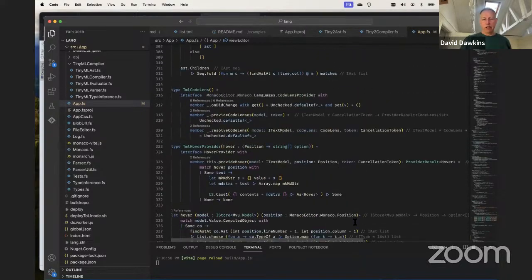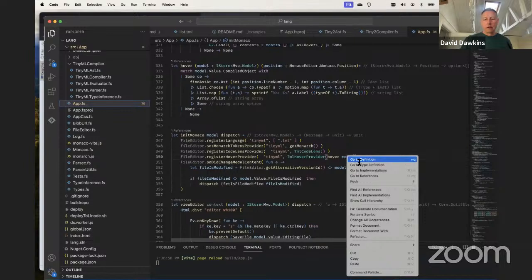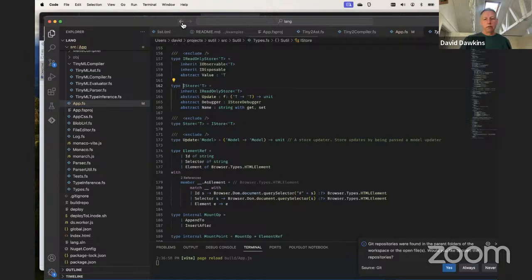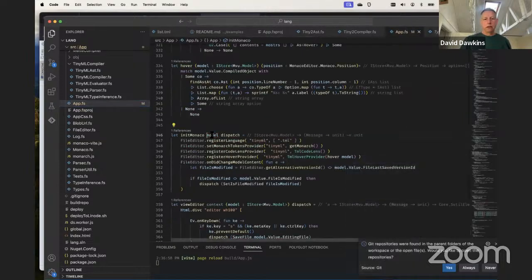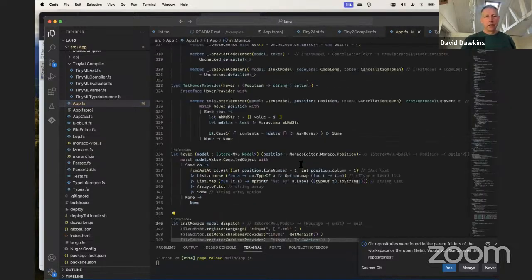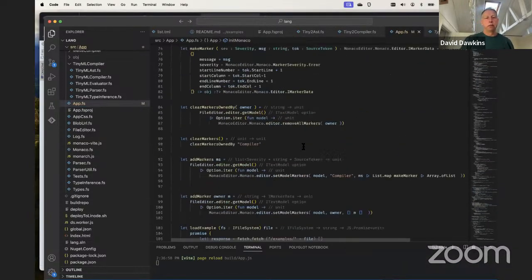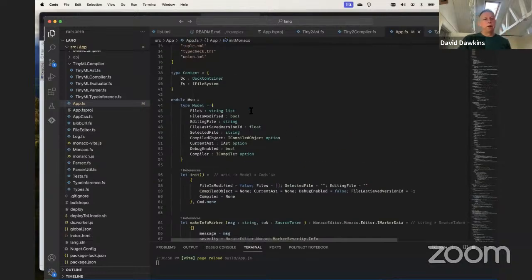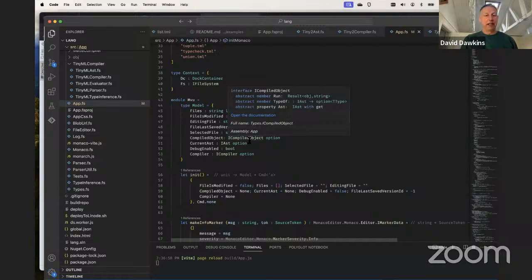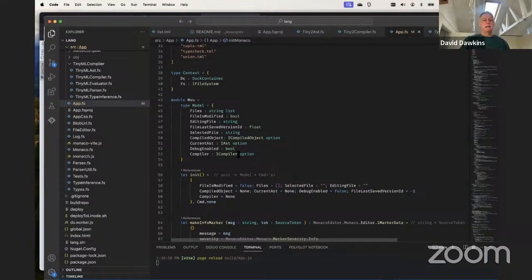So if we go and look at the model that's being rendered, no, that's the wrong one. Oh, okay, I know what that is. Let's just go to the top here. So I'm scrolling up to where I'm defining the model for the MVU Elmish stuff. So here we go. We've got a list of the files, whether the current file is modified, but we've also got the current AST. If an AST is present, it means there was a successful compilation, and the compiled object is what enables us to get the current AST. The compiled object is a bit like a .exe. If we were able to get one of those from the compiler, then we can run it, ask run AST, that type of thing. If there are two compilers enabled, which I have on my local version, I can choose which compiler I want to use.